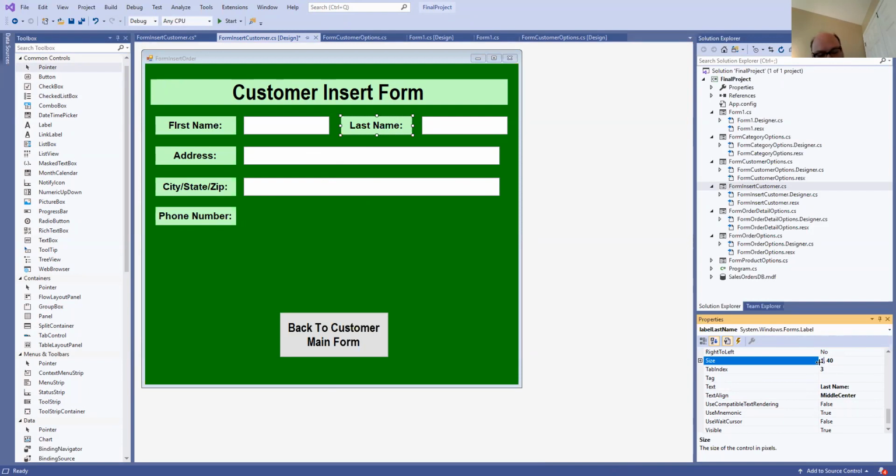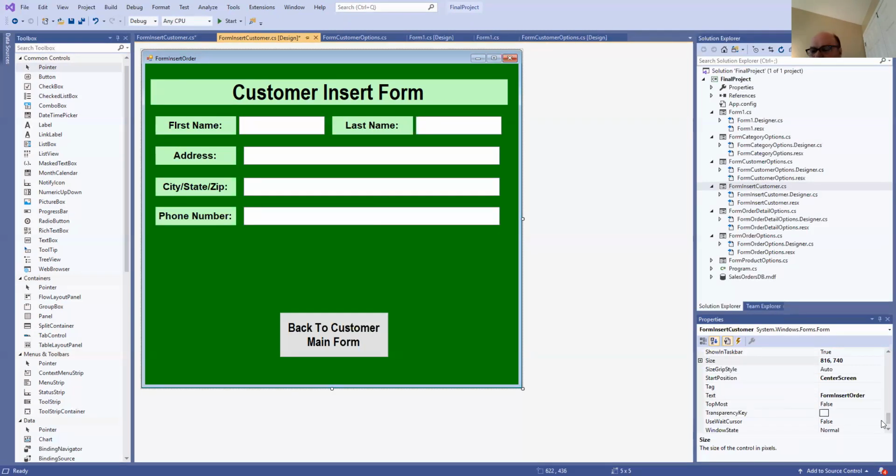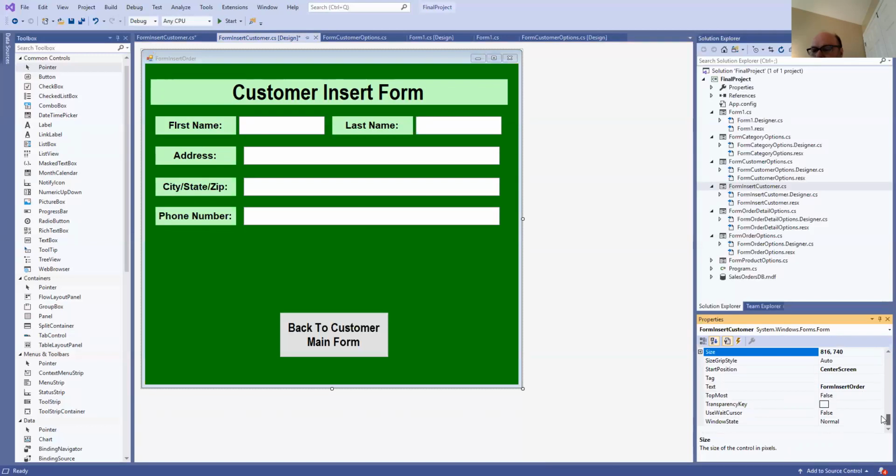All right. That over a little bit, that over a little bit, and that over a little bit. Okay. Grab this, Control C, Control V. And this will be text box phone number.